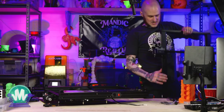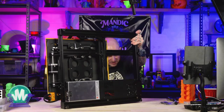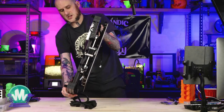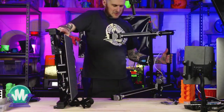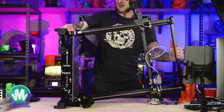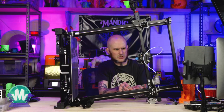Okay, Z-axis here. That's gotta go on top, of course. So I'm going to stand this up so I can get a perspective on it. What's sticking out of the side? Oh, it's the electrical switch. I'm gonna go the other way. Let's go this way. Okay. Probably should have figured out which screws I need first. Oh, sorry, I'm hitting the microphone, folks. Okay. Stay. Good, good, good.